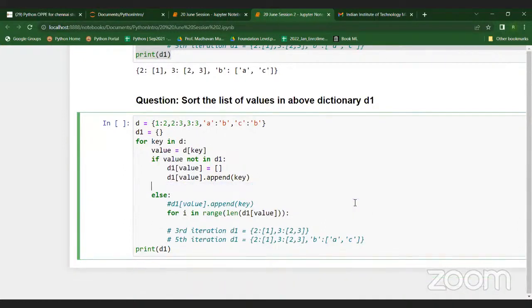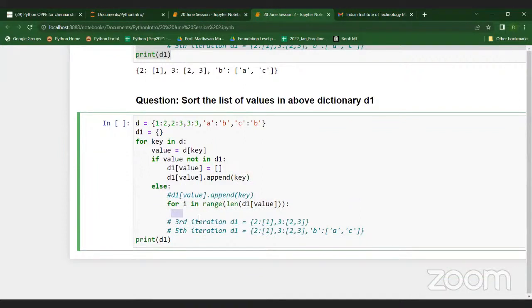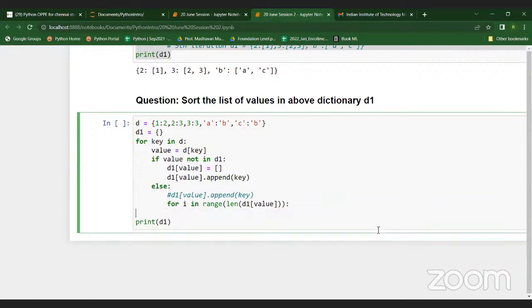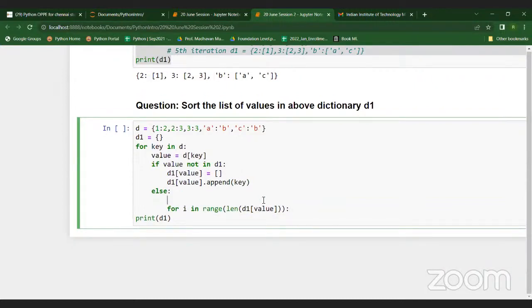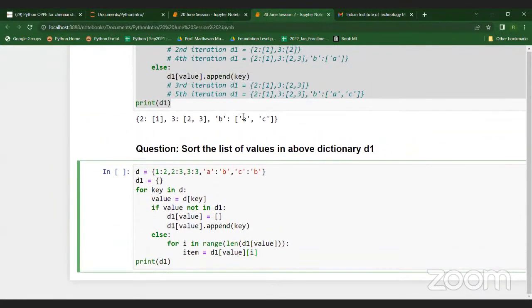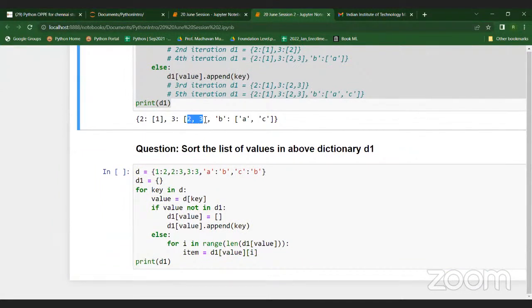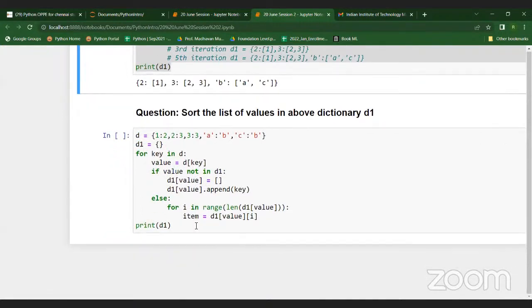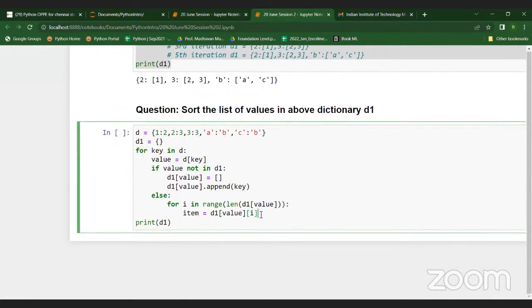Let me remove this. Okay, so for range of len of key, what we do is we want to compare the item, which equals d1 of value of i. d1 of value is a list, and d1 of value of i just gives the ith element in this particular list, whichever one you have, say 2, 3, 4.